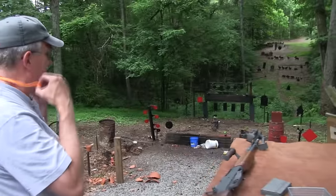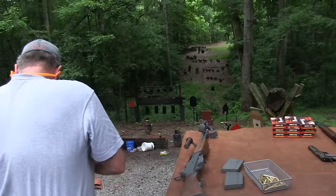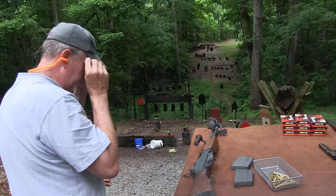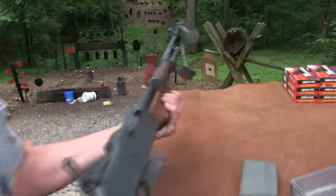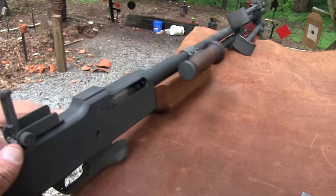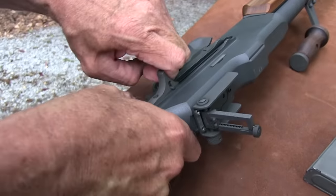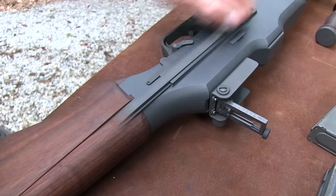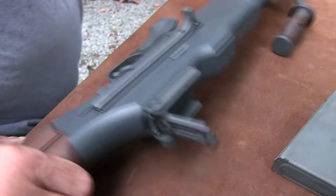Okay, let's take a couple more shots. Oh, we've got a target there, don't we? We better have a BAR target. I think we don't want to forget that. Somebody might enjoy a BAR paper target. I really do have those things loose. Okay, we're definitely clear. Let's make sure, doubly clear. Yeah, there's nothing in there. And I guess there's a bolt lock back. I'm not sure. Interesting how that's cut out there on the stock, so that can return there. That ought to, yeah, well, don't worry about that. Okay.